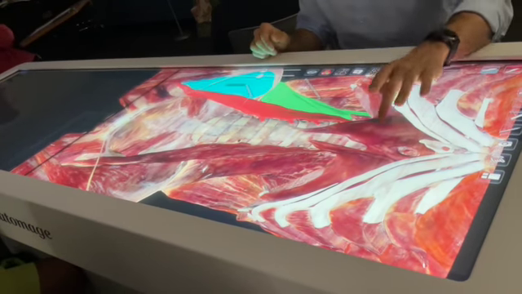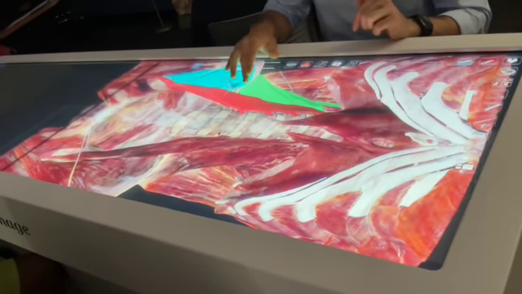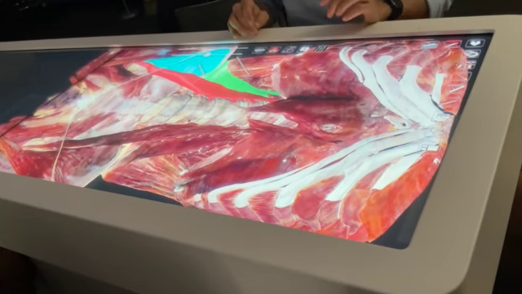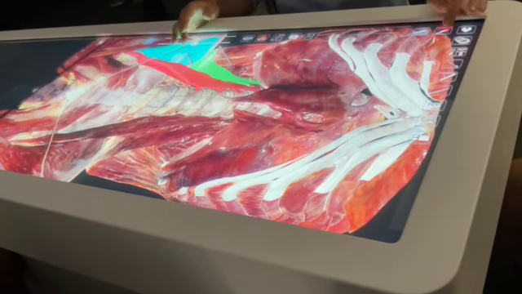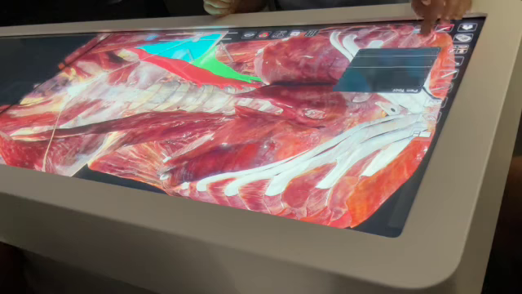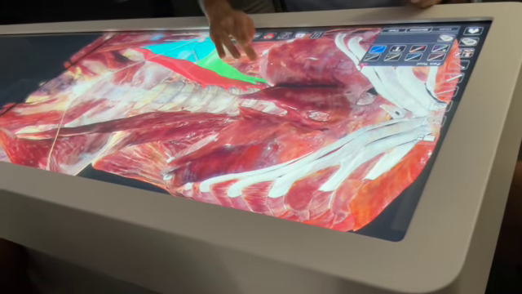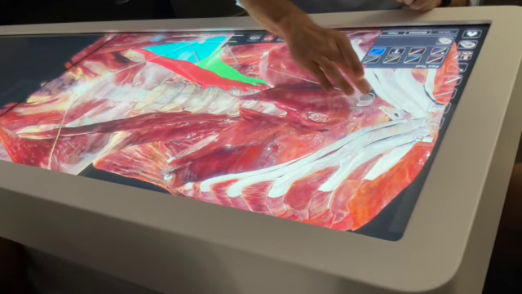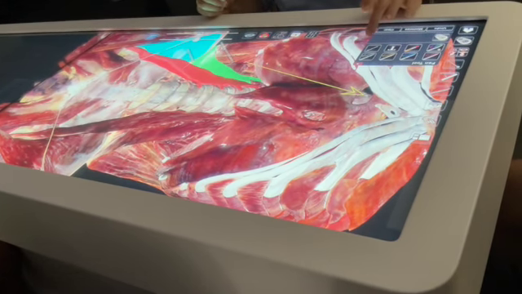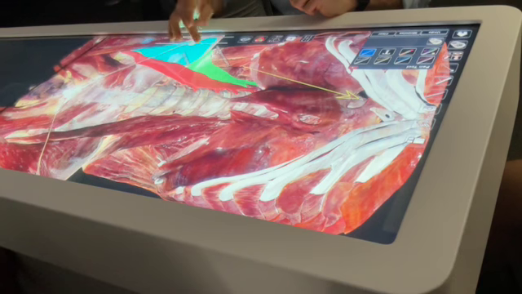Now, as we look up here at the diaphragm, we remember that there's several holes in the diaphragm. So one of the first holes we see is very high, and it's on the right side, which is where we're going to see our inferior vena cava pass. So there on the right side is the caval hiatus at T8.